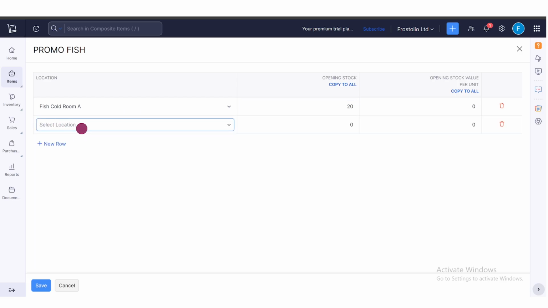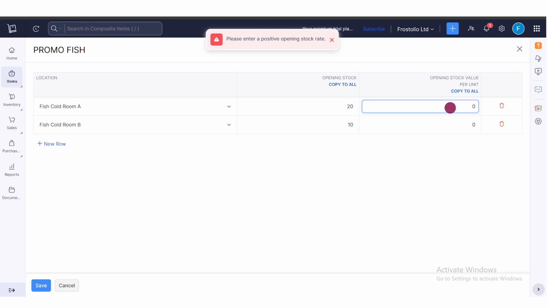For another stock, we want to add 10. Okay, so we need to add a value for this. So how much? I think we use 220 for all, right? Yeah, 220, copy to all. Yes, 220 because we're only taking our cost price.